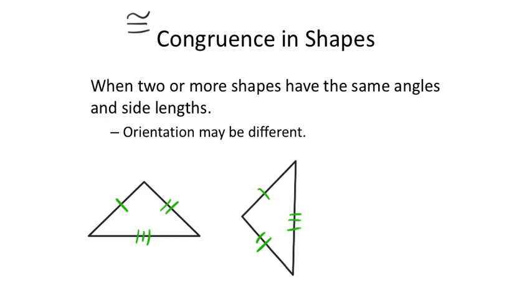For example, this side length that has only 1 green mark, and this side length that has only 1 green mark, those 2 side lengths would be considered congruent. Same with the side length with 2 markings, here and here. Of course, they're located differently because of the way that I did the triangles. But those 2 purple side lengths would be congruent, and then same with this last side length that I'm putting in orange. These 2 side lengths on different triangles are still congruent.